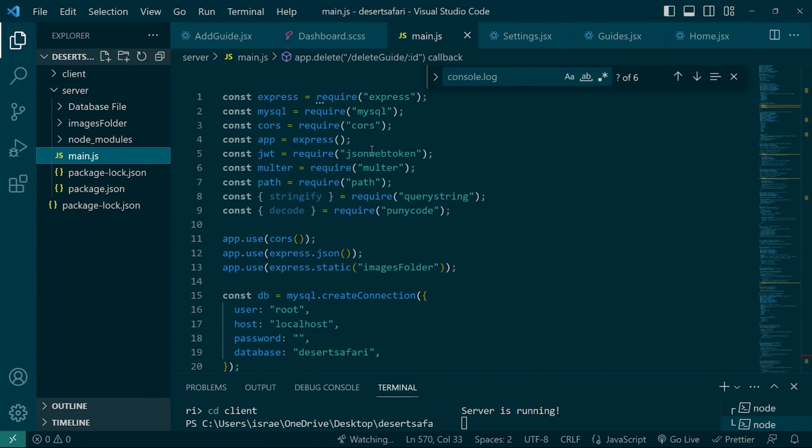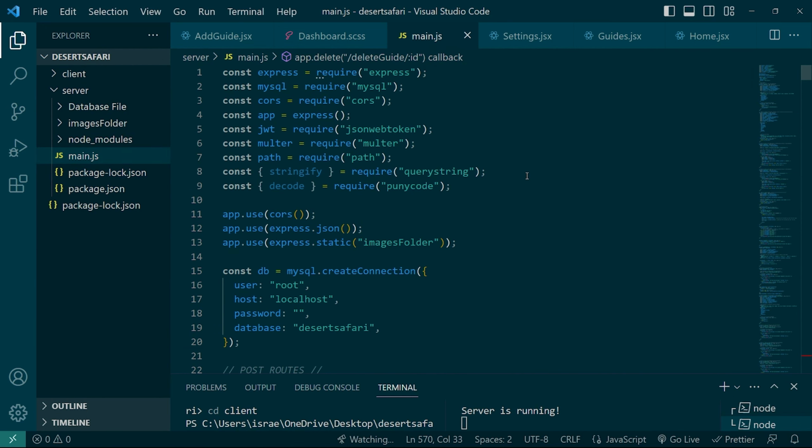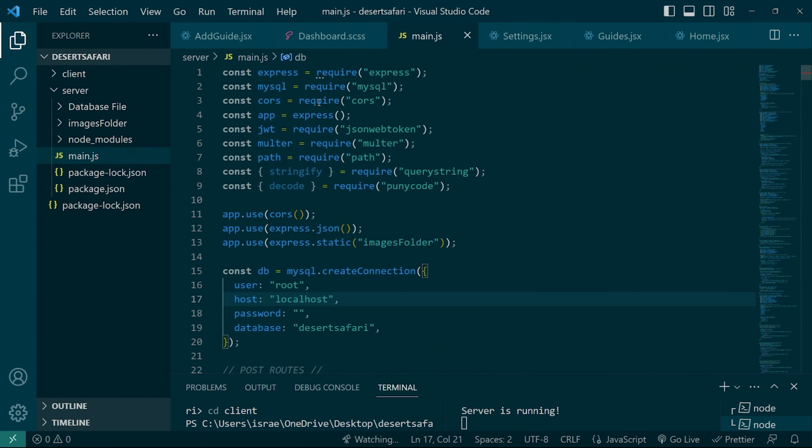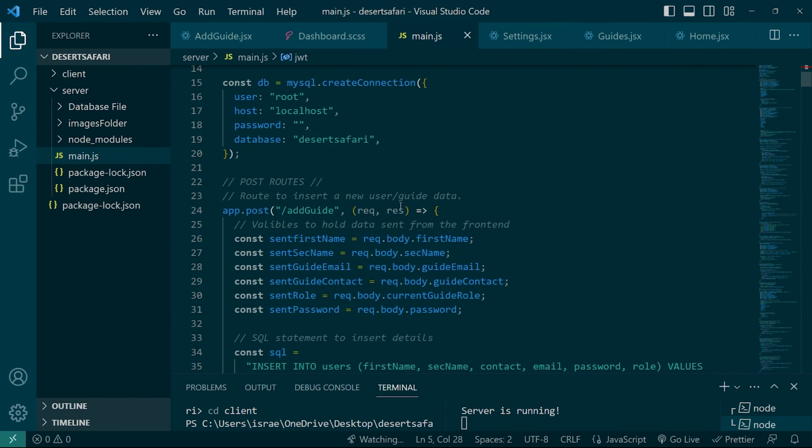So we have it here, and if I open it, you will see we have a lot. We have our Express code in here. We have our MySQL, because we are using the MySQL database, remember, down here. And we have CORS, which is basically a library that will give us permission to get in touch with the backend, with the server. We have the app created from Express and everything. So we do have the routes.